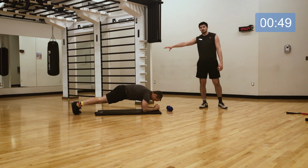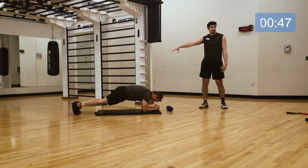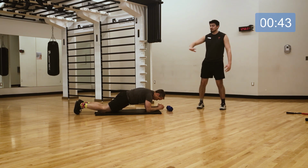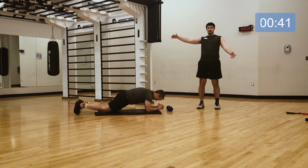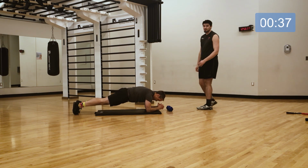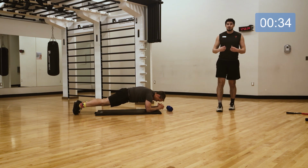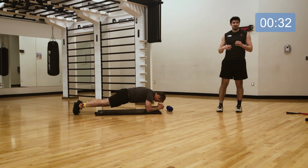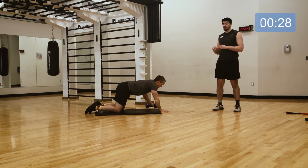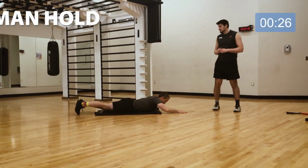Nice and flat, right? So if we want to make that easier, we can go onto our knees. We can even go up to a wall, right? Just want to make sure our body is flat, so we're not seeing any big dips, right? Dips like this or big rounds in the back. And breathing again, just making sure we're focusing on big breaths. So it's 6 to 8. So you are doing the plank 6 to 8 still, if you're doing tall kneeling, 6 to 8. All right, finishing with that Superman.